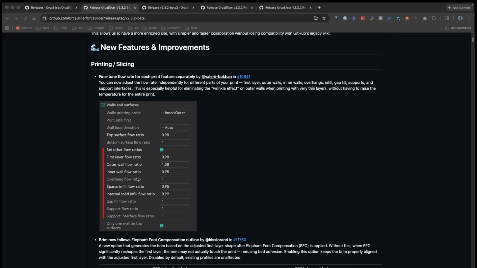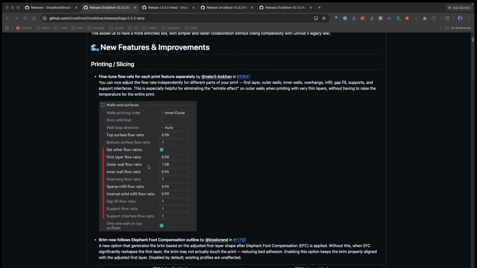So instead of having just one flow rate set, you now have the ability to set this across the whole model, depending on whether it's the first layer, outer walls, inner walls, just about everything.